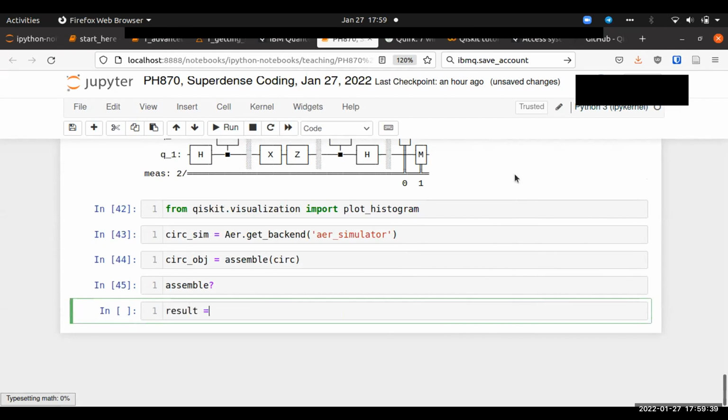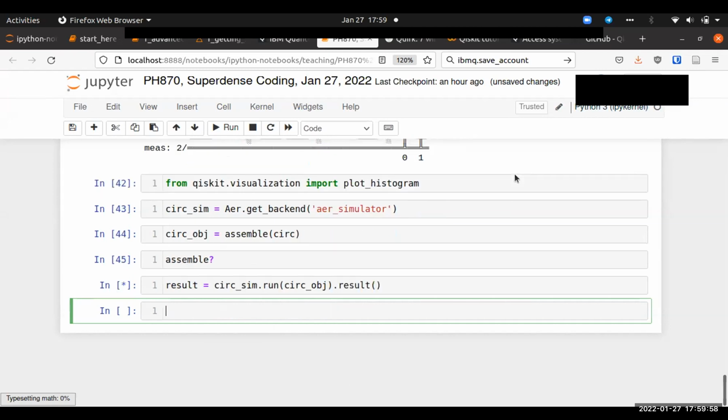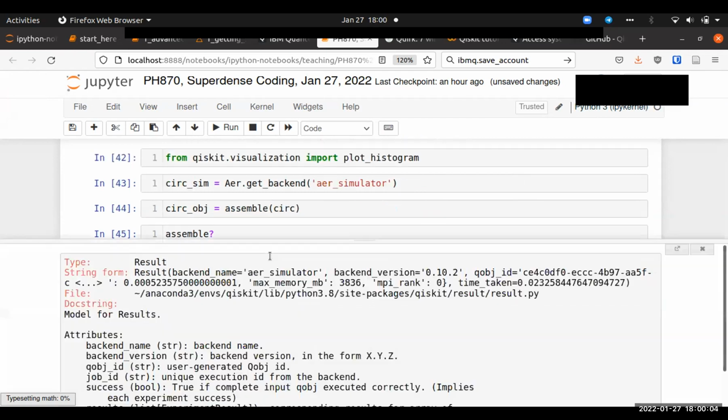And now we want to use our simulator. So we have circ sim. This is our simulator, and we want to run our object, passing it this object, and then we'll get a result in this. Now our result object, let's take a look at it again. Help.